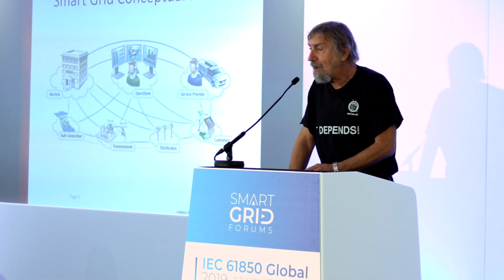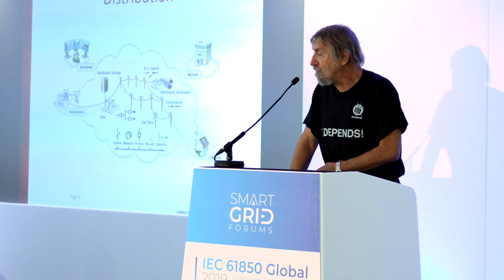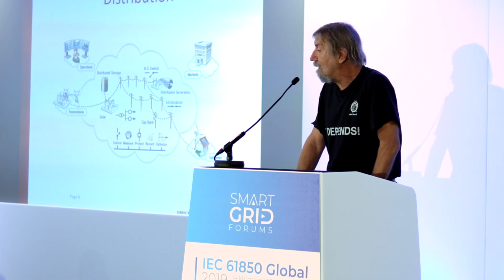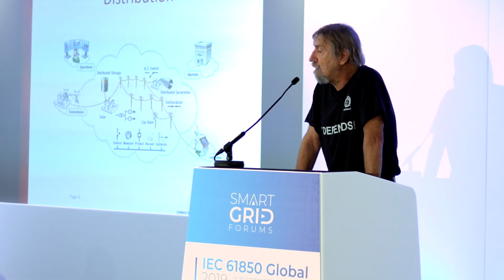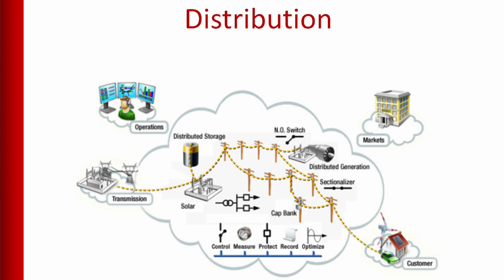Now, when we start thinking about the control of the electric power system, this also changes. So I go into a little bit of detail here at the distribution level, because I want to highlight a couple more things. First of all, you have all the distributed generators, but on top of that, you have two other different types of resources. One of them is the batteries, which are stationary batteries that can be at your house, or they can be grid-level battery storage that is used to balance the load at certain moments in time.